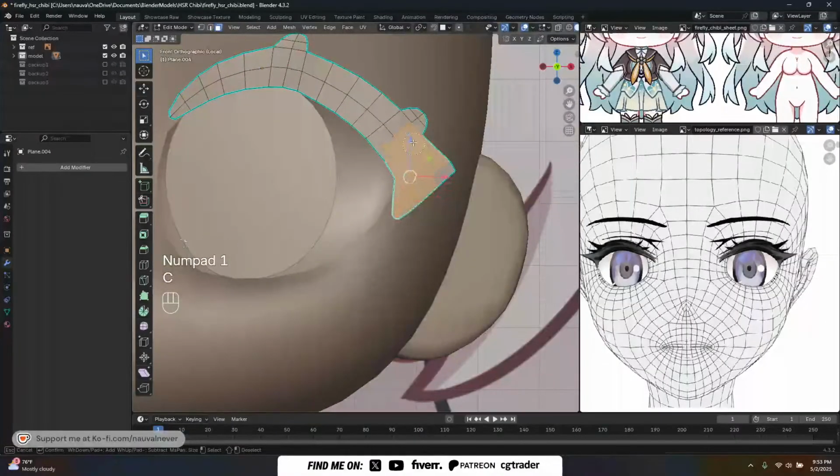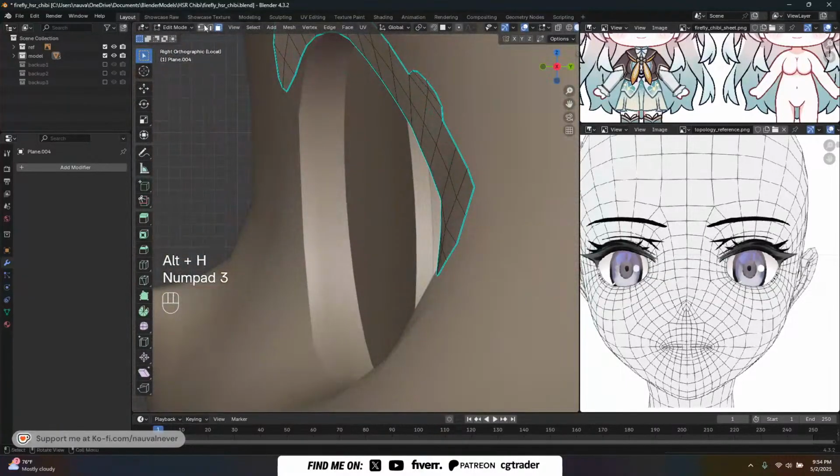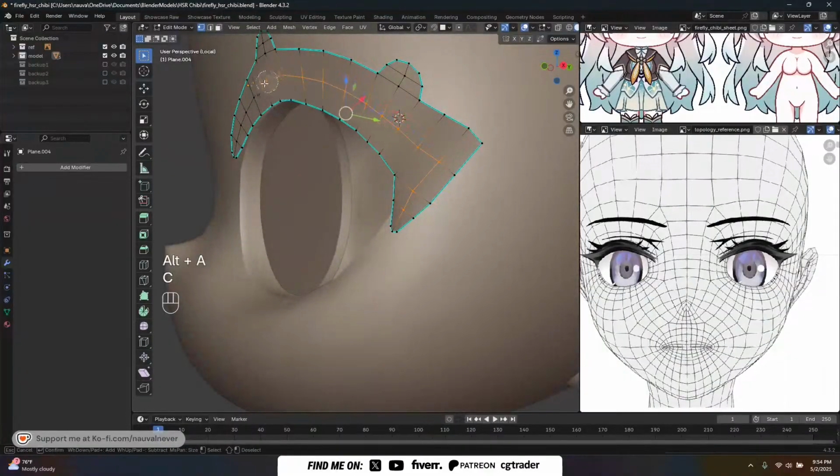Seems like it's not evenly flat, so let's select this and maybe smooth this part right here.